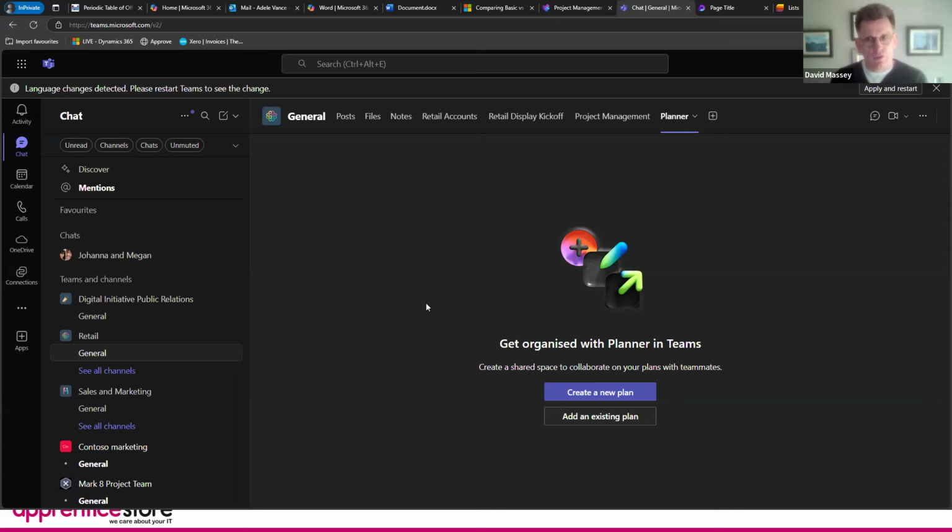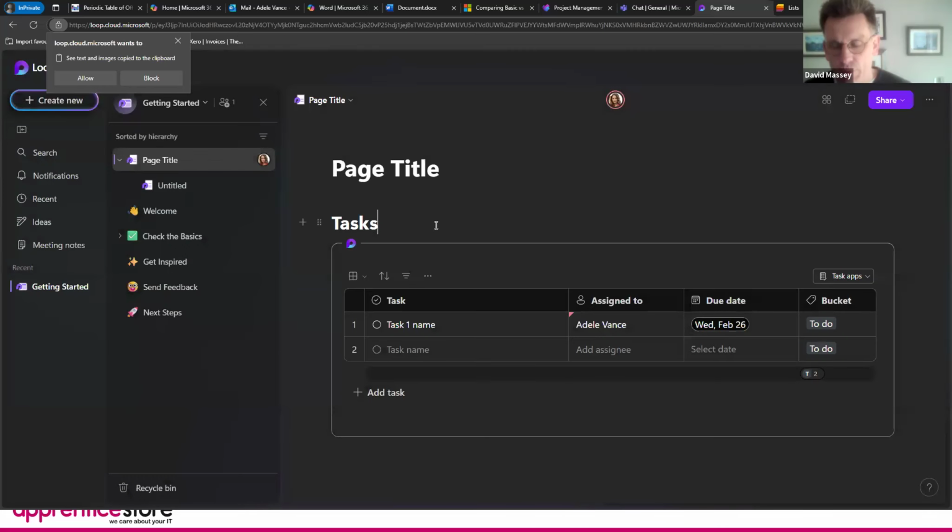All right. So what Loop allows us to be able to do, and up until a couple of months ago, we could only do this internally within our tenant. It's now been enabled that we can then enable this functionality outside. So we can now collaborate, not on a whole document, but we can collaborate on a piece of a document. Or we can start sharing some of the functionality that we have access to inside Loop with other people.